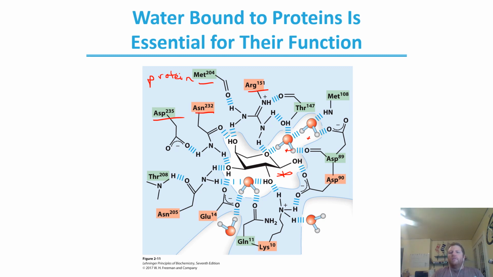So if you remove water from this reaction, you wouldn't have all of the hydrogen bond networks established, in which case you wouldn't have this reaction. I believe this is going to be a sugar. Yeah, we've got something happening with a sugar here, but to me it's a pretty cool representation of showing how water itself is very important and hydrogen bonding is very important to establish all of these different networks. Well, that wraps up chapter 2. I hope this was helpful, and thank you very much.